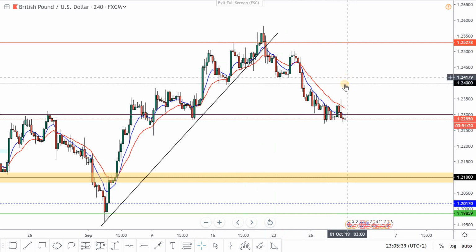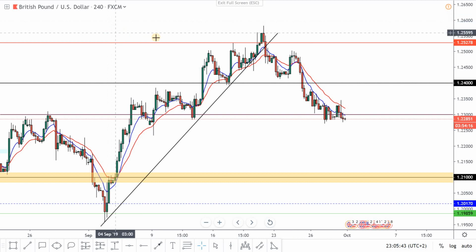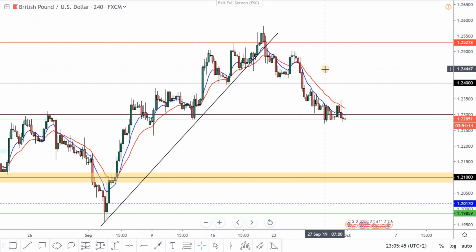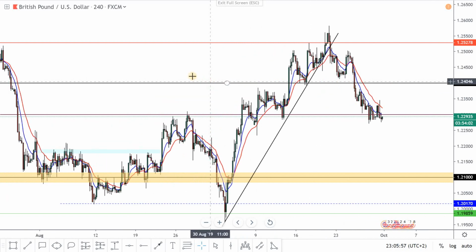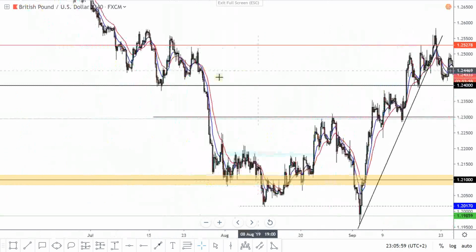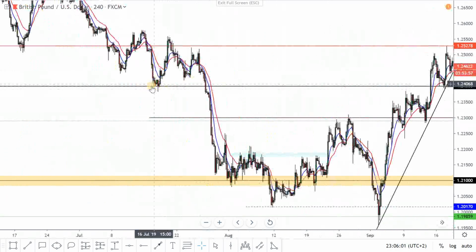have a nice retest of this number, maybe on a smaller time frame, maybe on the 1 hour or the 2 hour time frame. We can enter a sell trade at 1.24. This number, as I said, is very strong and a very important number in the GBP USD. If you took a closer look, you will find out that this number was a great support over here.